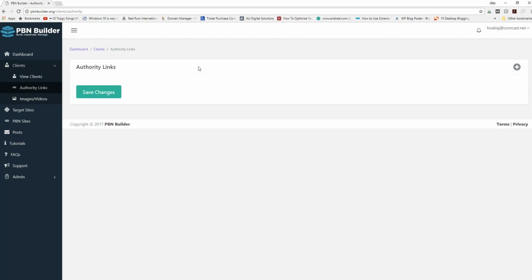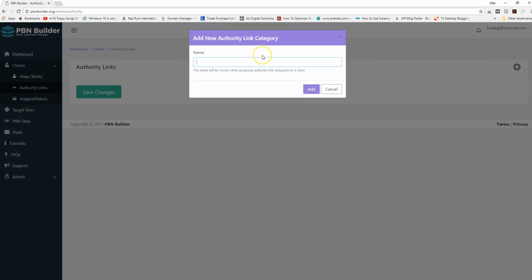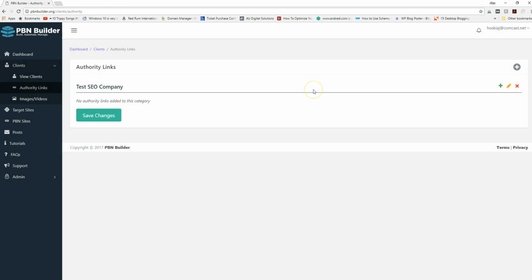For example, the SEO company, and you will actually find blogs and different SEO websites that you can use, and this software will automatically upload that once you have a strong database of websites included in one of these authority link groups. So let's create a group. We're going to call it Test SEO Company, just so we know and we can go back to our clients over here and connect them.